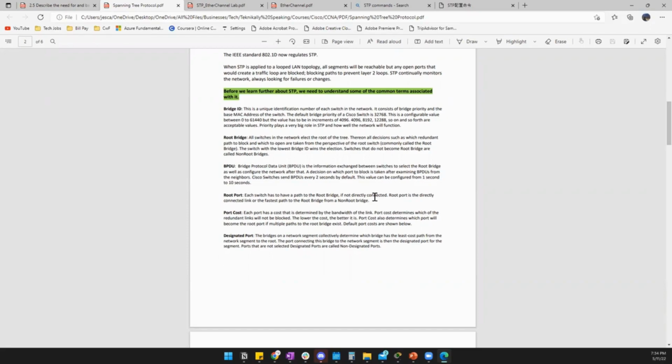This is what we've got happening. Cisco switches send BPDUs every 2 seconds by default. The value can be configured from 1 second to 10 seconds. So if you want to get fancy, you can change how many times they send out these quote unquote hello messages.